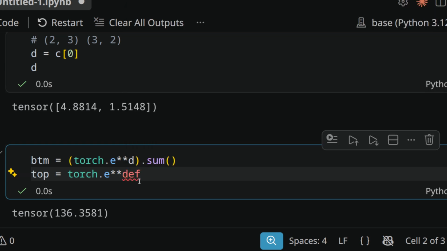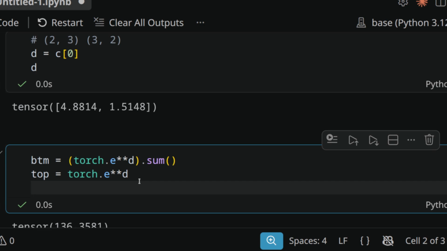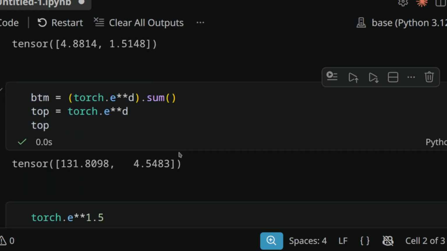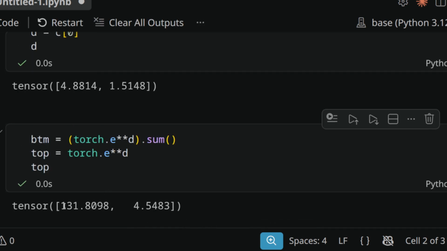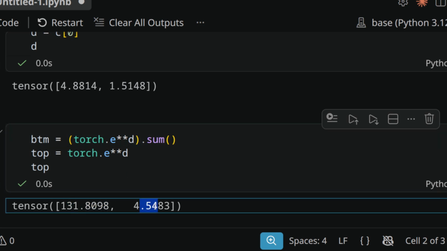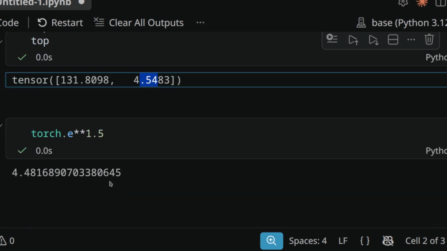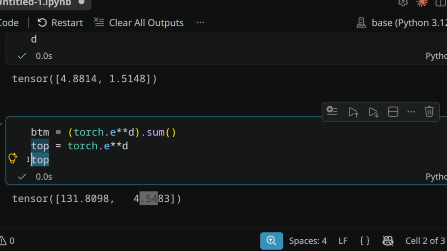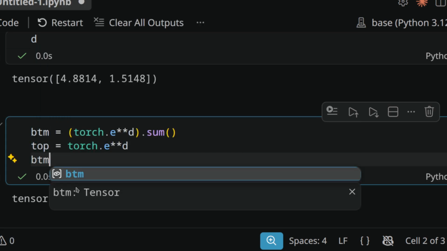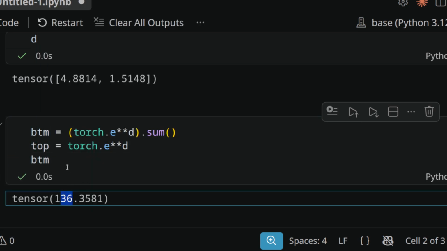So, top. These are the values from before. Remember the sum just added the 131 and 5 approximately. And that's what got the bottom result, the BTM. 131 and 5 is 136.